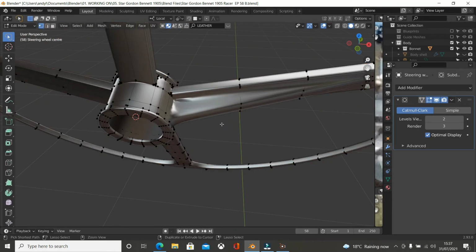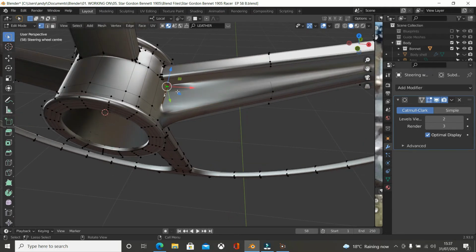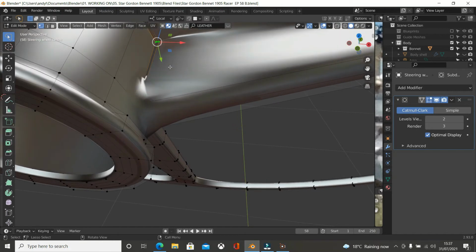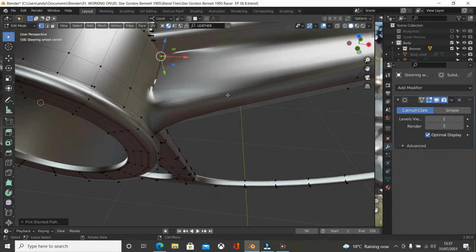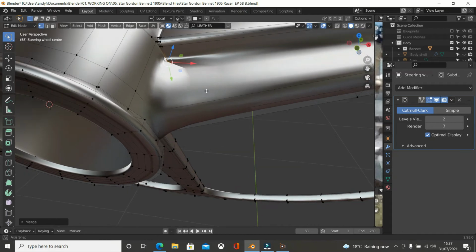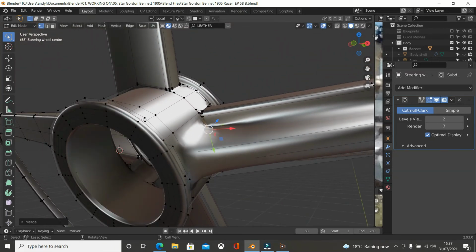Okay, I'm going to have to rethink that bit. So I think what I'm going to do is select this, followed by that, and press M, merge at last. That's made it even worse.